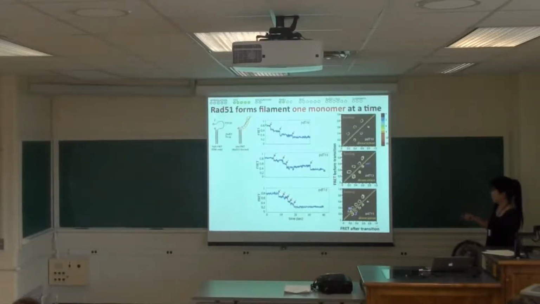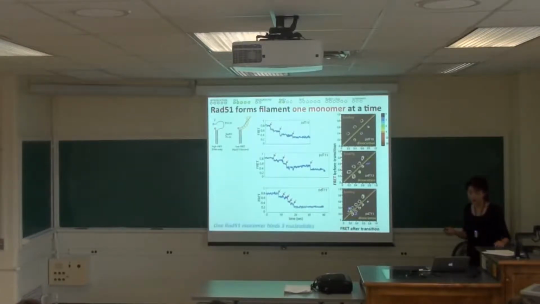And so basically what we see is 3 transitions, 4 transitions, and 5 transitions for the 10, 13, and 15mer, which tells us that, assuming that one step represents a monomer binding of Rad51, one unit binds to 3 nucleotides, just based on the math. And this also agrees with some crystal structures for its homologous protein, that it occupies about 3 nucleotides on the DNA. Okay.